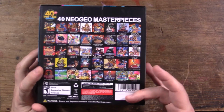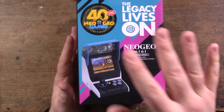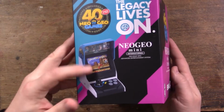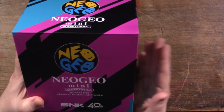Another mini console I got is this Neo Geo. I did get a PS Classic too. I figured you guys might not want to see that because it's just not popular, but there will be some PS Classic videos coming up of modifying those and putting some more games on them. As far as this Neo Geo goes, unfortunately it has its games included, and as far as I know, there's no way to add more ROMs to this. There was another red version that had different games on it, but I just wasn't a fan of how the red one looked and wanted to go for this color one instead. I thought it just looked better, and I like the packaging better. We'll unbox this very soon in an upcoming video, plug it in, take a look at it, and see how it plays.